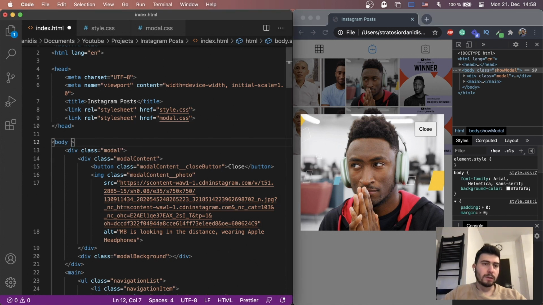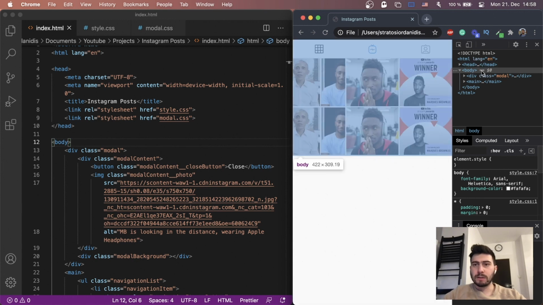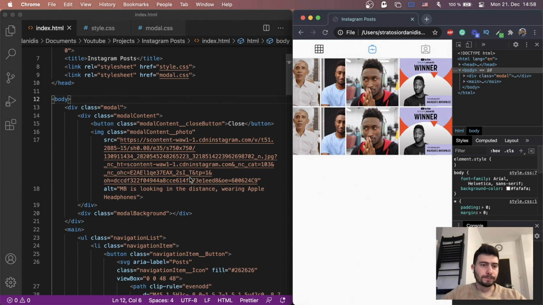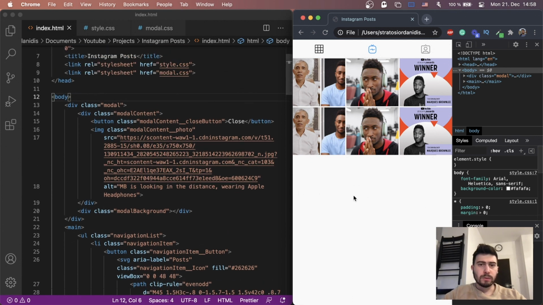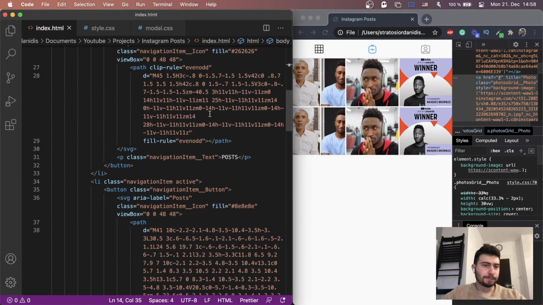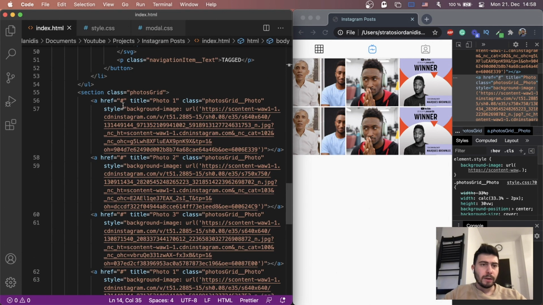To be honest, we don't need the class here because it shouldn't have the class in the beginning. But I want, when I click on one of the images, to be able to see this class in body, to set it up here, and also to be able to see the model. So one of the first things we can do is go to our links. Those are the links we have, and give those links a class.